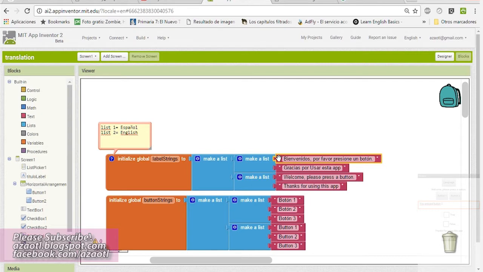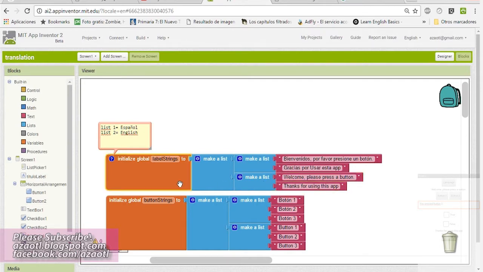For example, I am using the welcome string, that is bienvenidos, por favor presione, and the goodbye string, that is gracias por usar esta app, or thank you. So these are the same values but translated. For example, welcome, please press a button is bienvenidos, and gracias por usar esta app is thanks for using this app.